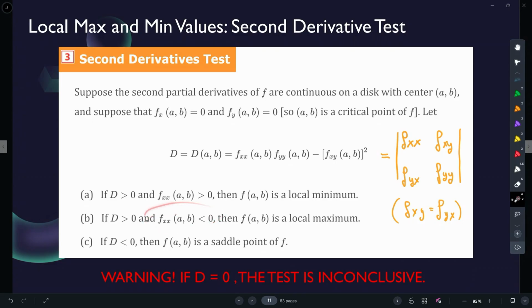And when the second derivative with respect to x is negative, that means that the first derivative is decreasing, and then you can see that it has to be making a local max at that spot. Okay, so this is the way I remember these things. And importantly also, if this number is 0, the test is inconclusive. Just like in the first variable case, when you were doing a second derivative test and you get that the second derivative is 0, you cannot use the second derivative test and you have to do something else.